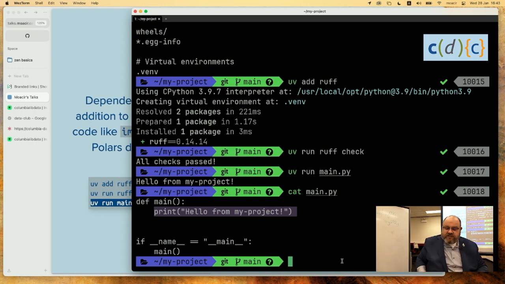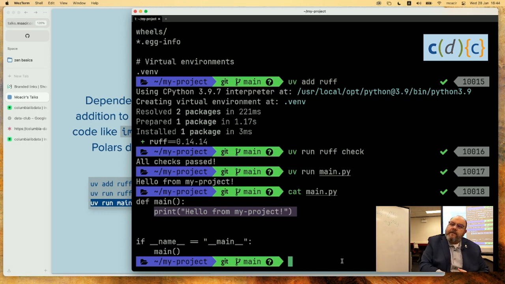Oh, good question. Yeah. So ruff is installed only for this project. Yes. It's not installed globally. You do uv add that, yes. So it's not like R, for example, where you would just install dplyr and then dplyr is available wherever you start a new project in R.